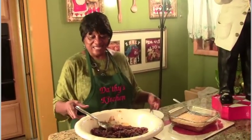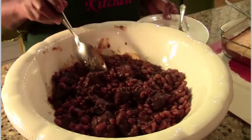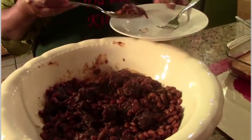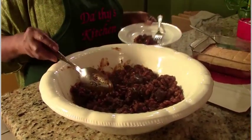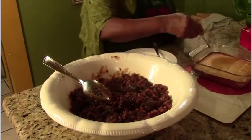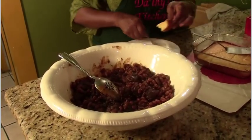Welcome back. This is the finished product. It's beef with beans, okay? And these are pinto beans, all right? And so I used a chuck steak and cubed it. And I made cornbread to go with it. Okay? All right, so let's have a taste test.